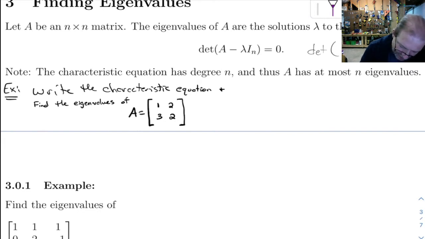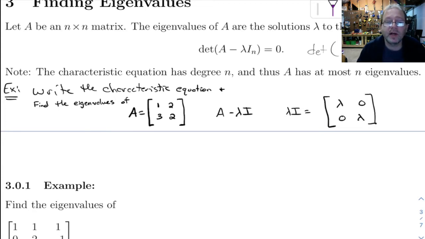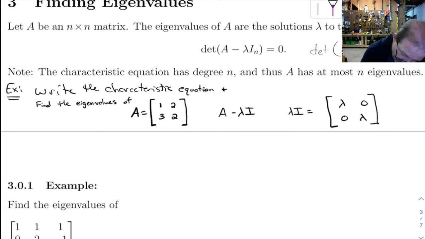So we want to find the matrix A minus lambda I. All right, what is this lambda I? Well, in this case, we're dealing with a 2 by 2. So we've got a lambda here and a lambda there. Basically, it's just taking the 2 by 2 identity and multiplying it by lambda.